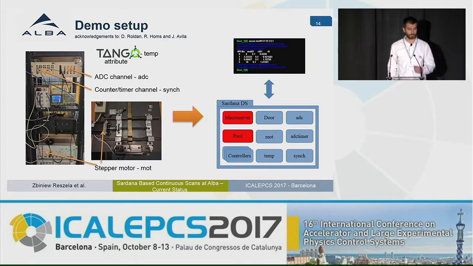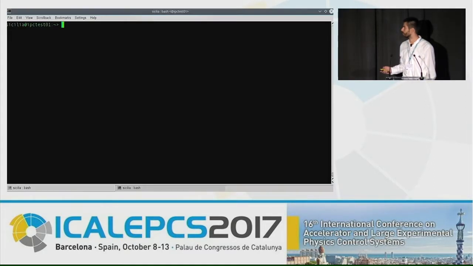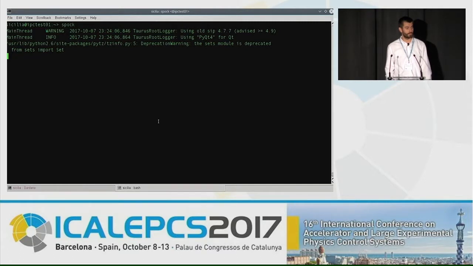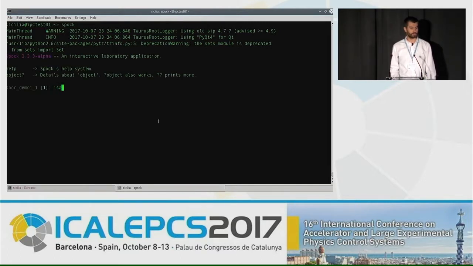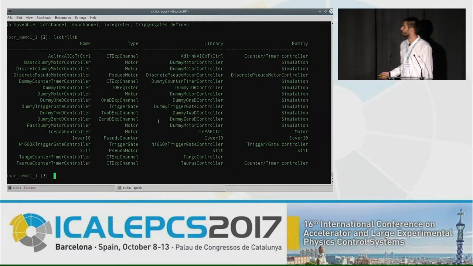So we will create a Sardana system from scratch and connect to it from the command line interface. So let's start. We start the Sardana server. Different possibilities are available with different architectures, but for simplicity we'll use just a single server. Then we start the Spock command line interface.